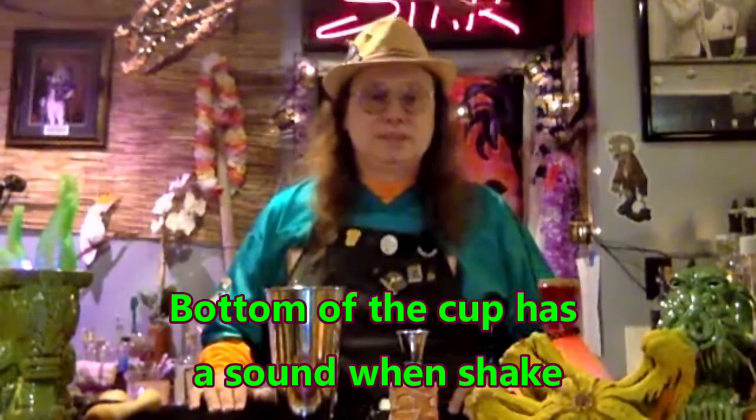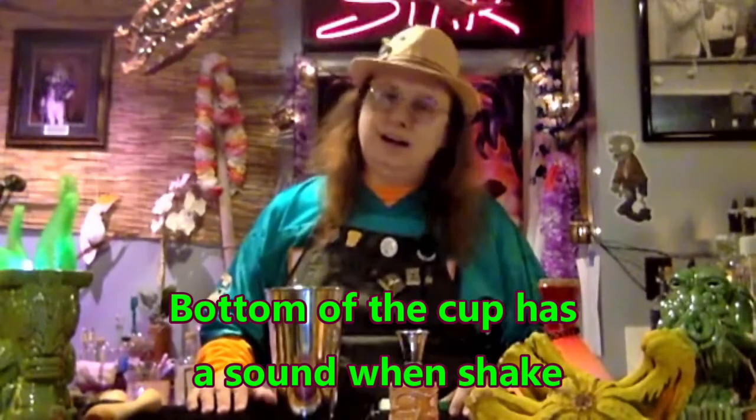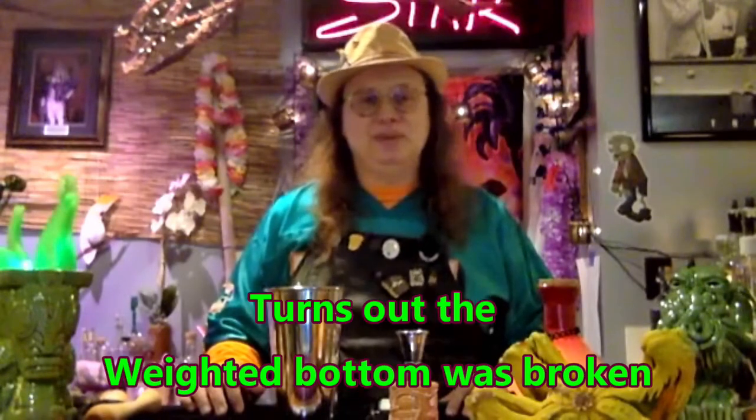I will say I don't believe I have ever seen a professional bartender use the little rattler thing in a cocktail. I can check with my friends and see if anybody knows. But if you're using big rocks in your glass, and you've got that little rattler in there, those rocks are heavy. You may beat the living daylights out of your poor little rattler there. So there you go. The bottom of the cup has a noisemaker in it. I have no clue, because you should be making enough noise by throwing the ice around in there. I have no idea what that's about.